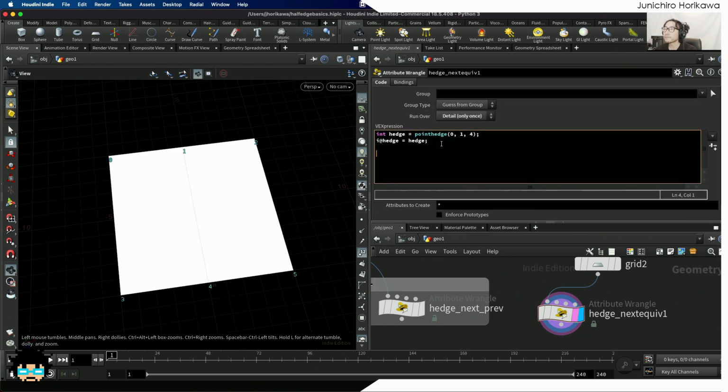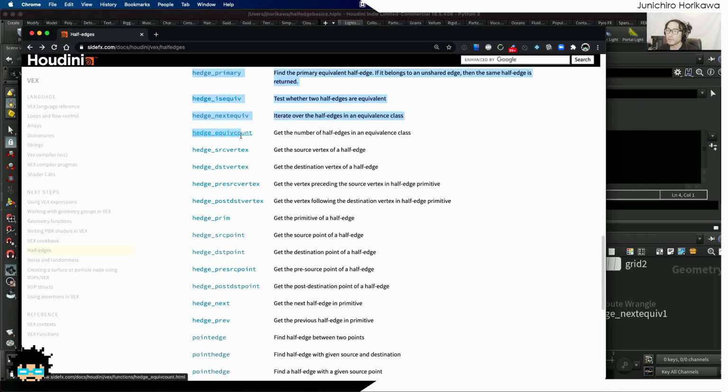Okay. Now, in order to retrieve the other side's primitive, the neighboring primitive's half edge, which shares the same edge right here, you can use a specific function. It wasn't point, but the hedge next equiv function, which is this function right here.